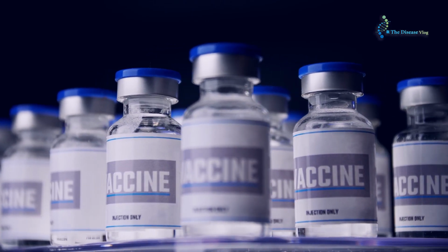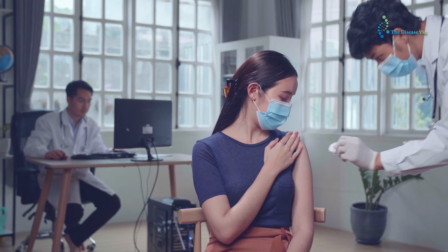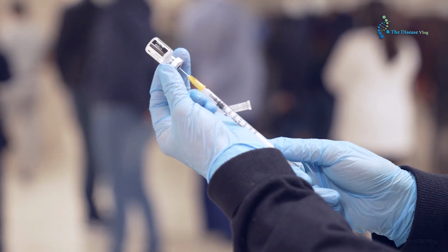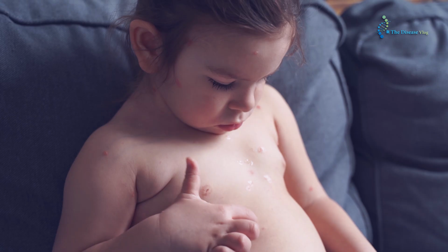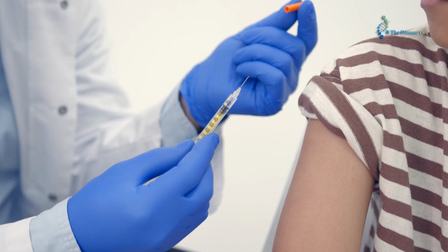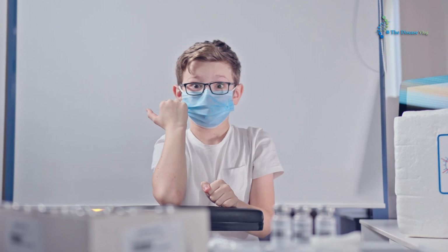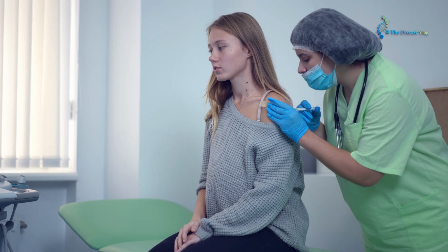Chickenpox usually happens in childhood, but for some people, it could happen at an older age. Those not affected by this infection at an early age must get the vaccine. Due to vaccination, chickenpox is less common than in the early 1990s. Chickenpox could be prevented. People can prevent chickenpox by getting vaccinated. And if they get this infection, their symptoms are usually mild. Children should get the first shot of the chickenpox vaccine at 12 to 15 months, and the second booster shot between 4 and 6 years. But remember, those who have had chickenpox do not need the vaccine. However, a pregnant woman should avoid taking the vaccine.